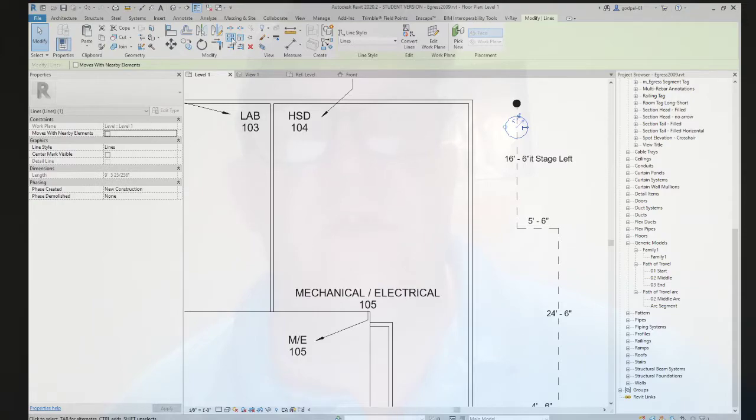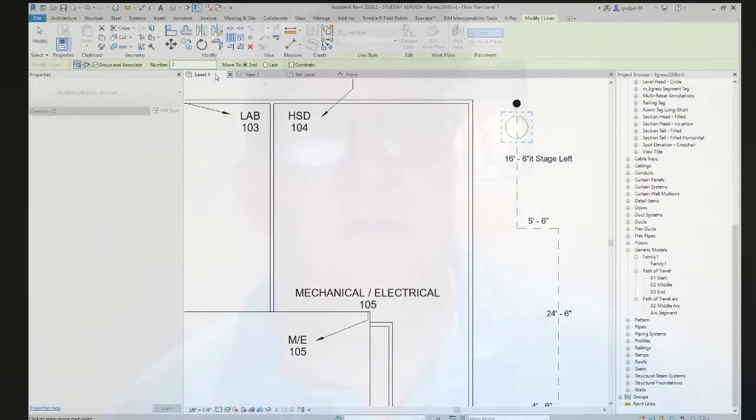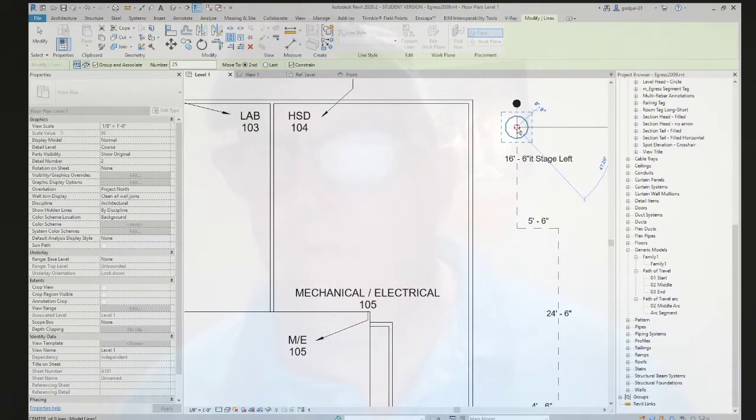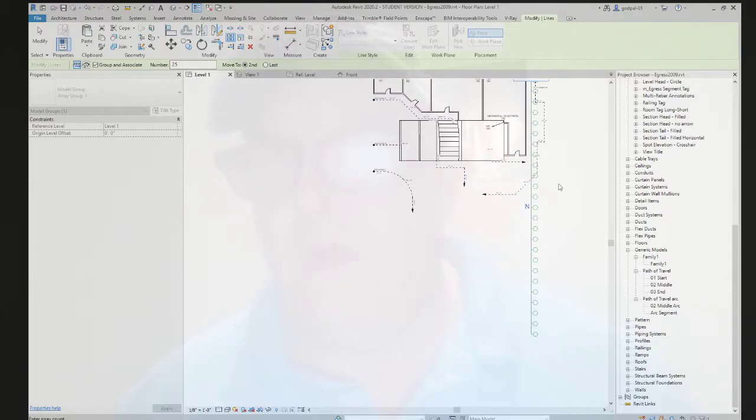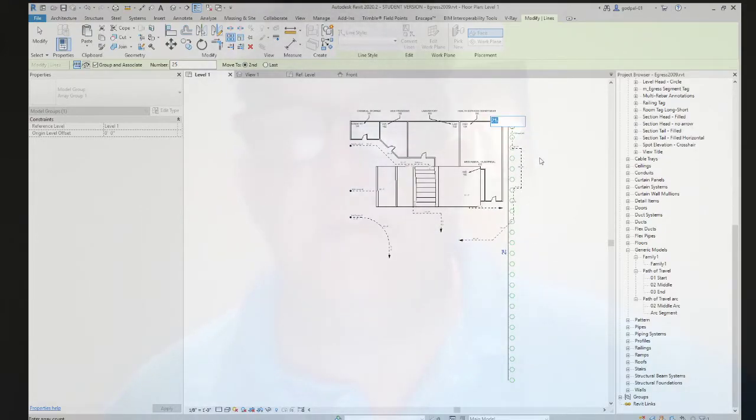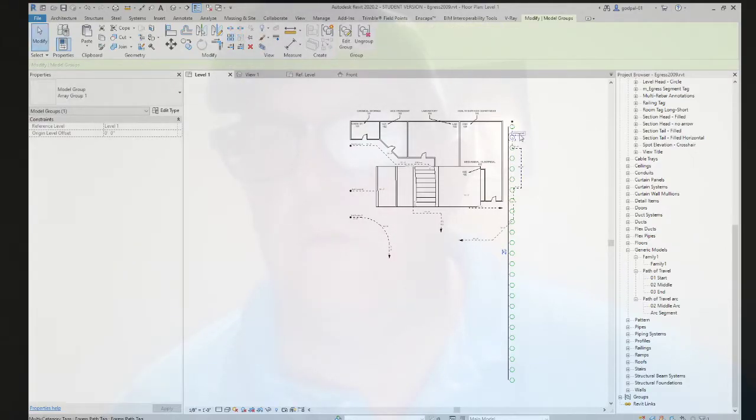You could specify the distance between the elements in the array. So if I was to say, okay, number, and I was to say 25, and move to second, constrain, it's going to say, click to enter move start point. And then if I just give it a distance, 6'6", you'll see that all of them, all 25, have been arrayed, but they didn't follow the path. It's just a regular array.